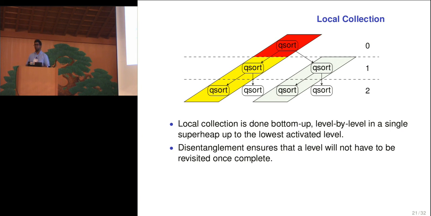So we have superheaps. They are created only on steal. They are split up into levels. How do we collect these? I'm going to talk about a specific version of collection called local collection. In local collection, we want to collect a single superheap. And we do it bottom up, level by level, until the last activated level. We cannot collect these activated levels because they are shared and we're not synchronizing with the other process to make sure we don't trample over their data. And since we go level by level and disentanglement holds between levels, we know that once a level is done collecting, like this green one at level two, we'll never have to go back and collect it again because there are no pointers down. Pointers only go up. So we go level by level and then we're done.